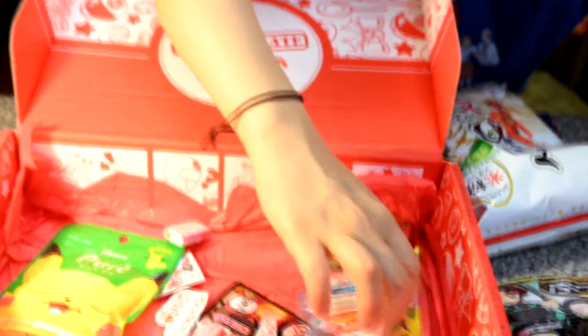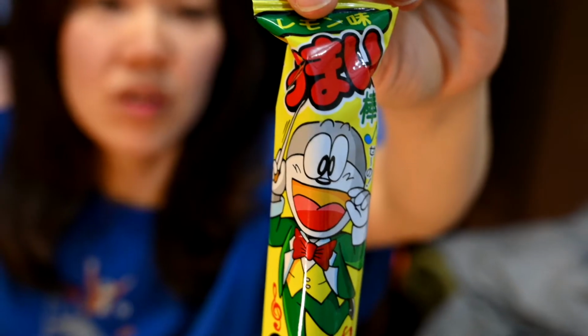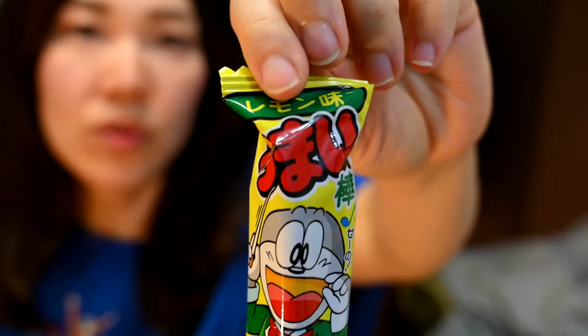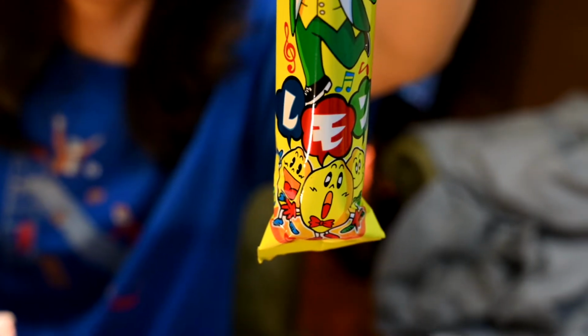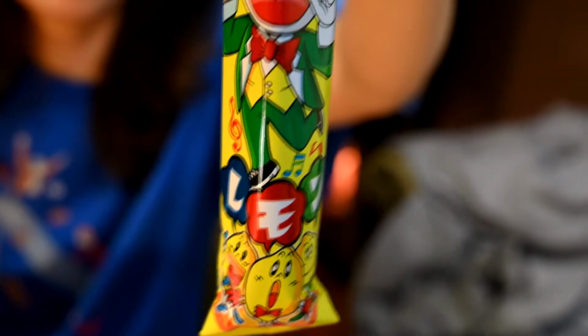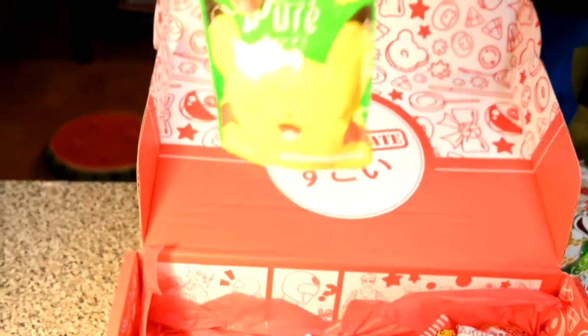Oh, you still got lots in here. This is very nice. My favorite? I think I've had this one, like lemon, right? This one is lemon. It's weird. Is it Dororo? It looks almost. No, this one is Umaibo. And this is your favorite, but you say that everything is your favorite. Every Japanese food and snack you look at, you say, "Oh, that's my favorite."